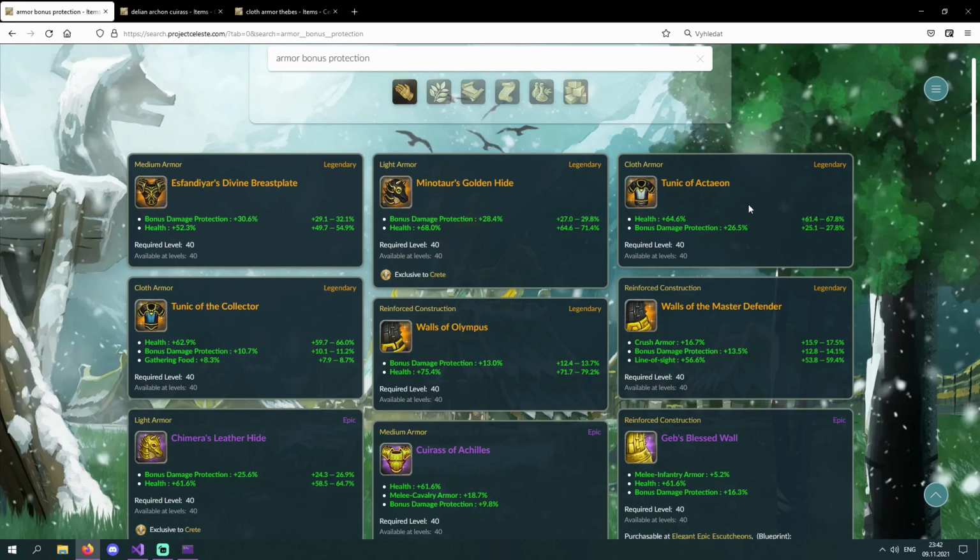But it's still useful, because I mean, 15% melee infantry armor versus 25% bonus damage protection. It's either you are protected from infantry, which can depend on what quest we are playing, because it can be only infantry, or there can be almost no infantry. Whereas bonus damage protection helps you protect against counters, so something like your cavalry against the enemy spearman, the bonus damage protection is a really huge help.